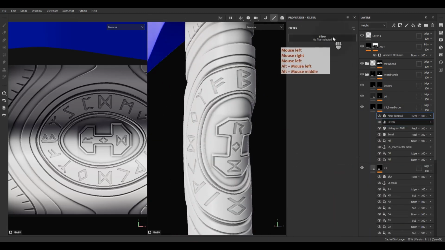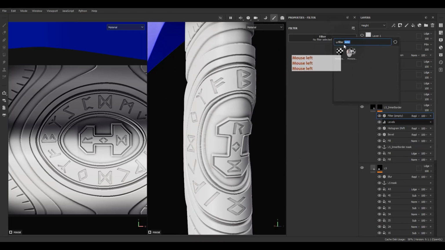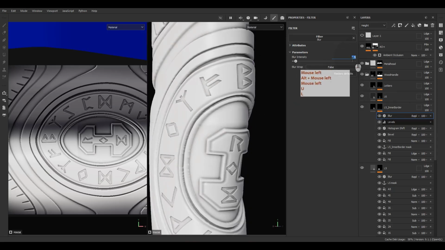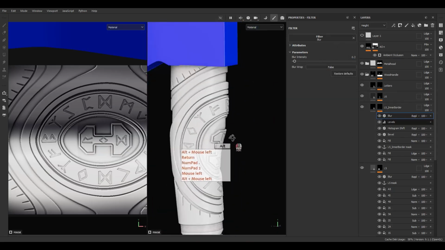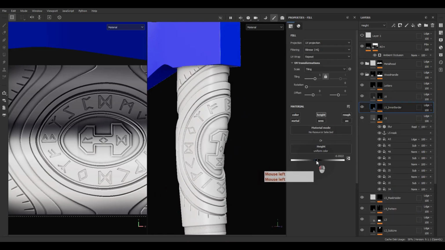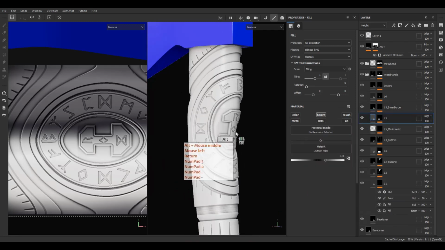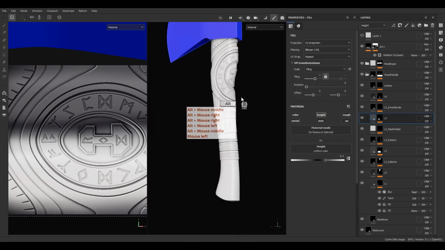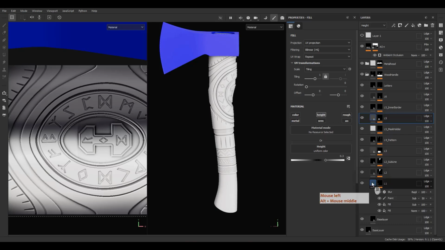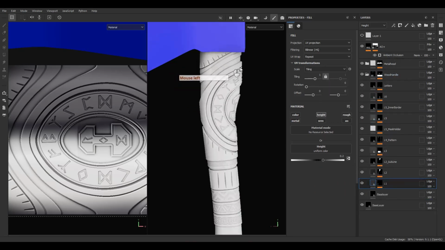And we can add another filter, which is called blur. Okay, that's it. And boom. Now I can control this one with the height slider inside the layer. So this is the whole thing that I want from the displacement modeling technique in adding detail to the handle.